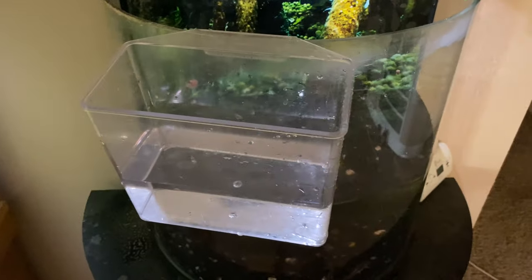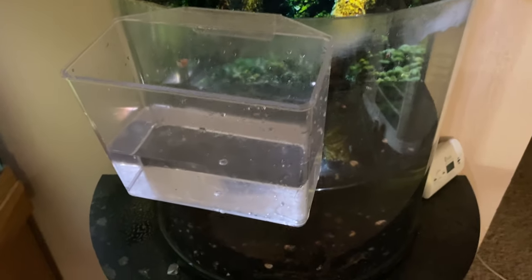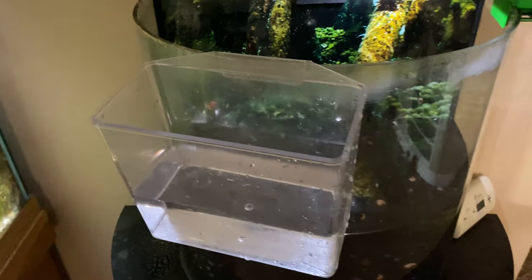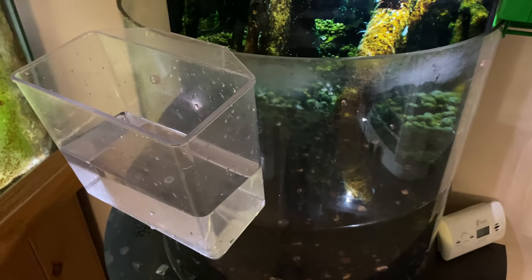And I'm going to move these guys using a specimen container with some water. I'm really just going right across the room, and I could just net them and carry them right over. But I want to put these into a tank and just do a visual inspection on them while they're in the specimen container, and then just move them on over.